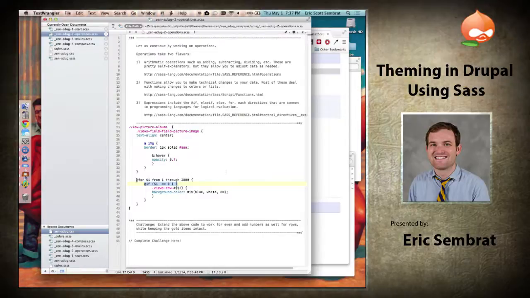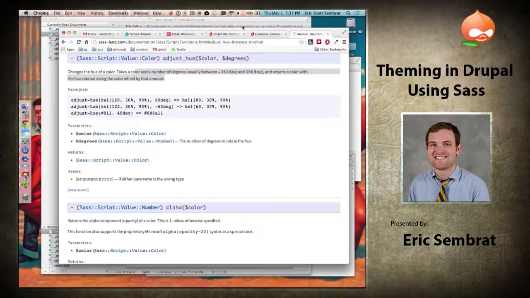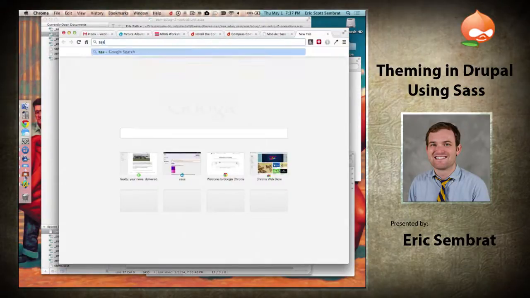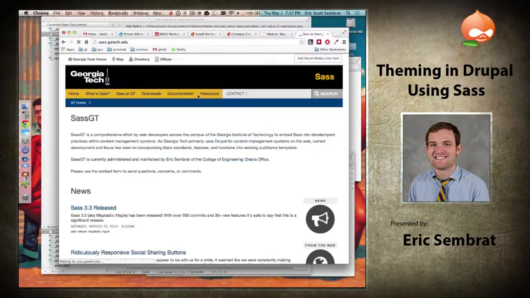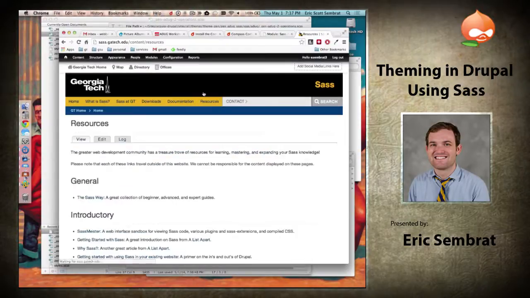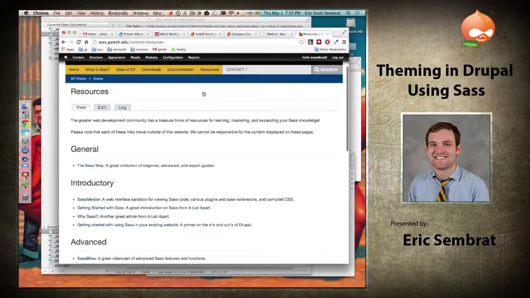Yes. Did you find any documentation besides their website about those use cases? Because it seems like there'll be probably a bunch of use cases you could use. Sure. The question is, what other sources of documentation exist for looking at examples of Sass or ways of working with Sass? The short answer is there's a lot of websites that have sort of training.